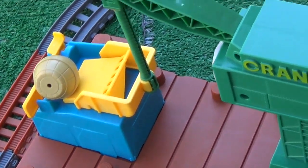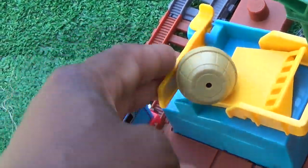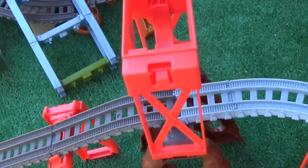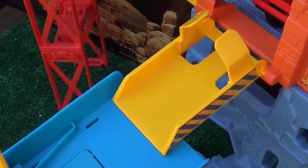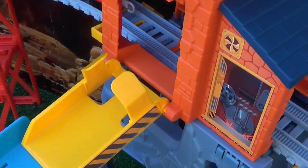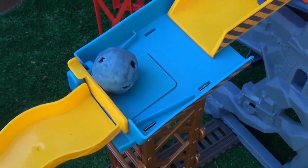Now the next time, Thomas comes around and picks it up with the thing. You just lift this up and put it into the cargo car. Next time he goes around and goes up here, nothing happens up here. So don't think everything is different the second time. But then the next time the car gets up here with whatever cargo you picked up from below, it's going to tip again, right? But this time you need to push this notch down. You push this notch down and it falls right there.